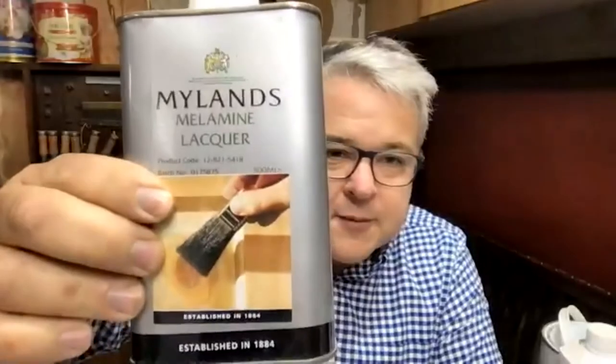When you're hearing the different reactions, and you're hearing about shellac and the finishes, you make a really nice table, a really nice sideboard, and you're just worried about putting something on top, and that shellac could end up with rings and what have you. So one of the products I use for that is the melamine lacquer. This one is a great product because you can just put it on a cloth and rub it straight on, two or three rubs over a period of maybe 10 minutes, and you get a really hard finish. You can put your cup of tea on it and it's fine. I get mine from Mylands, so I'll just share that one again.